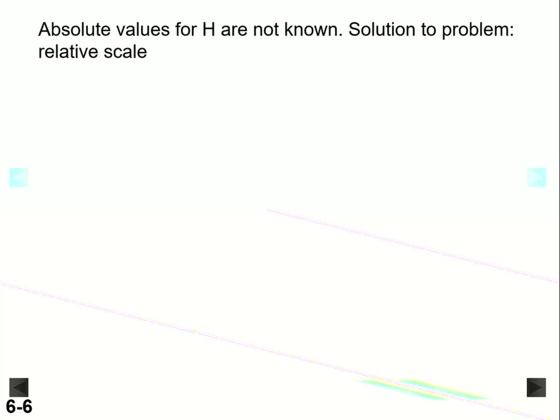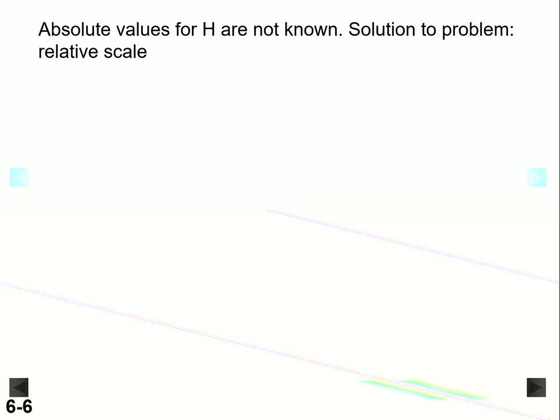Now, here's an important point. And for some folks, it's a sticking point, but we just have to remember there's a simple solution for us. We don't know the absolute value of anything. We don't have enough information, and we don't have the data that's necessary. We can't relate the enthalpy to nothing. But what we can do is we can come up with a relative scale. We develop standards for enthalpies.